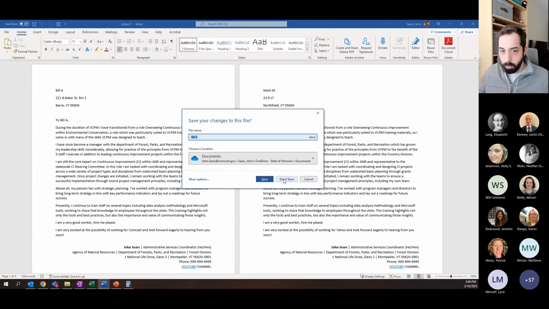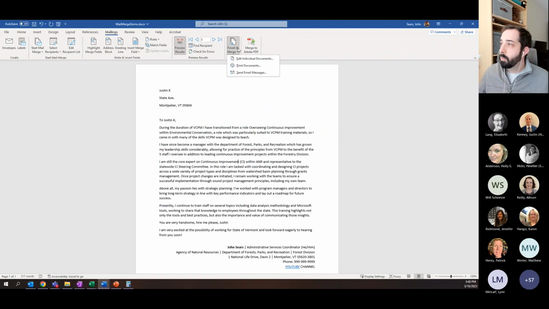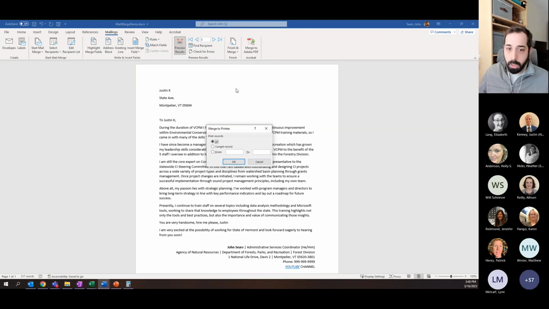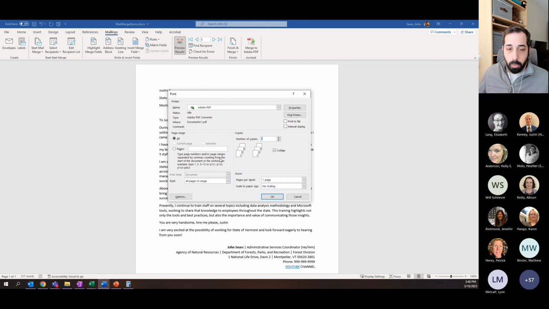That's one way of doing it. So you'd print all this out and you'd be fine. I'm going to not save. There's another option here of print documents. So generally speaking, if you were going to go straight to printer with these, you could do that, but you can also do Adobe PDF.